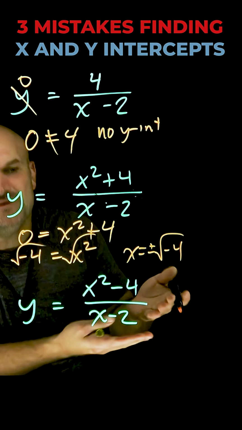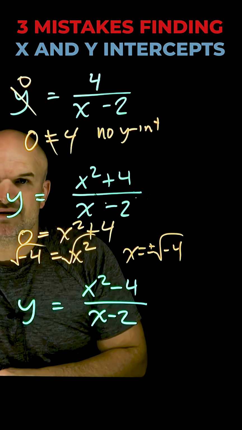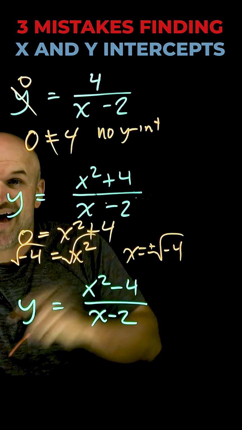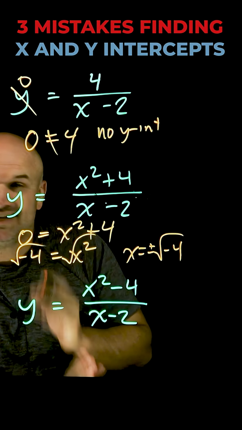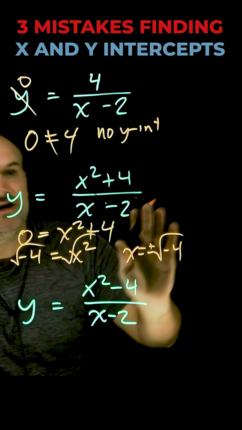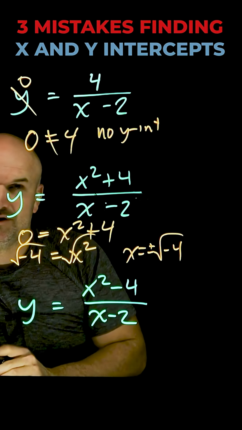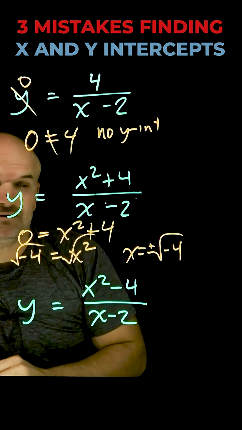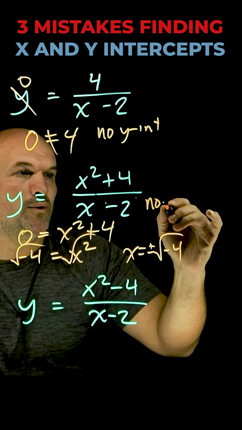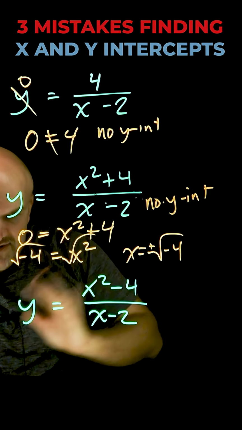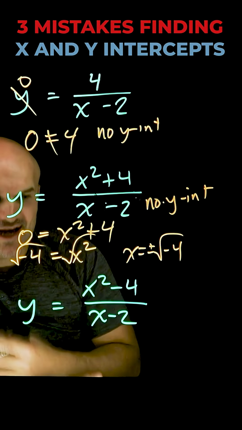Now, I'm not going to continue that down the imaginary number system, because I want you to understand that is now a complex number, right? It cannot be a real y-intercept. So again, when you have imaginary solutions in your numerator, when it's set equal to 0, you're going to have no y-intercept. Now, the last one is something that I harp on with my students every single year.